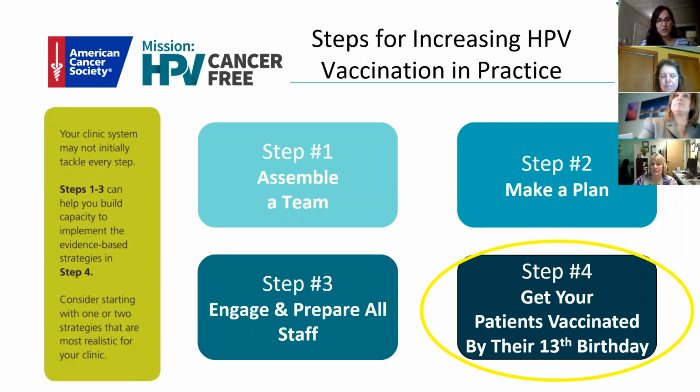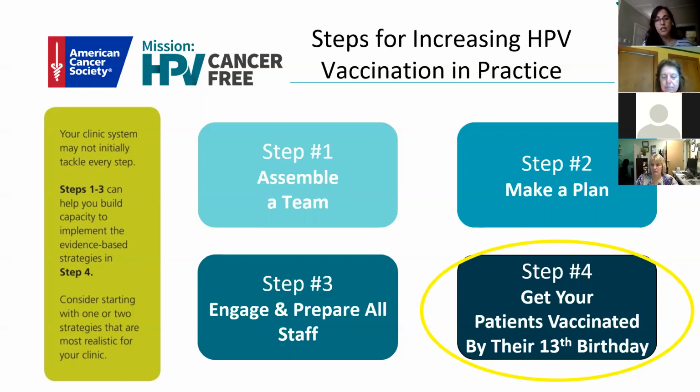So here's a slide that I showed many weeks ago, many months ago. We've seen this hopefully in the STEPS guide. This is a tool from the American Cancer Society. It's a general four buckets going from point A to point B of how to set up your team after you've chosen to work on HPV vaccination, make your plan. So this is around our aim statement and our action plan, figure out what's our current state and what future state we want and how we get there. We engaged and prepared our staff through education, formally and informally, as we continuously learn. And lastly, step 4, this is where we are now, right?